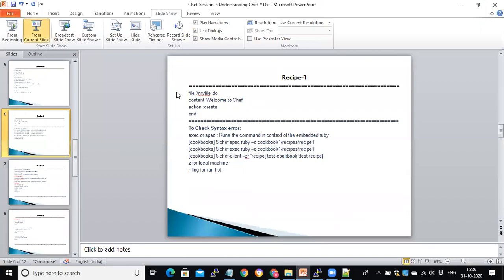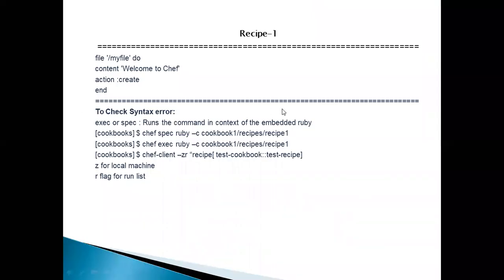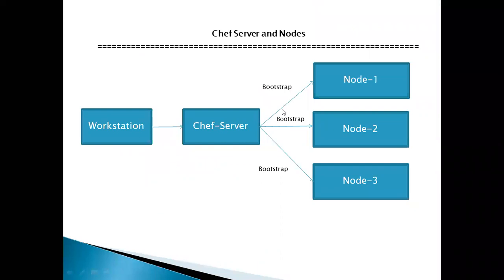So you have to keep a couple of things in mind about your cookbooks, your recipes, your security, and internet access. So far, we have worked with a couple of things.